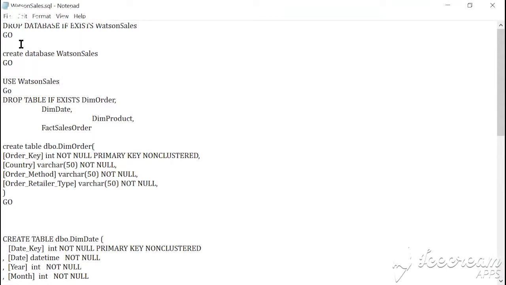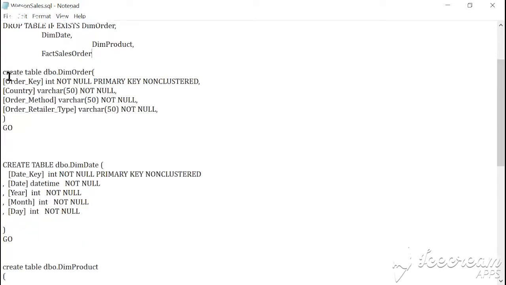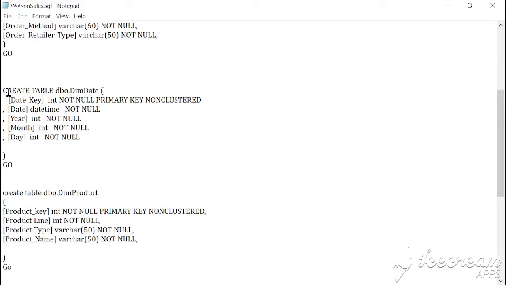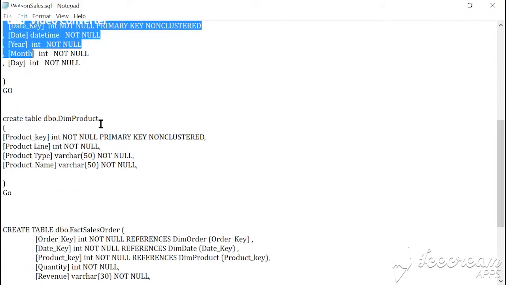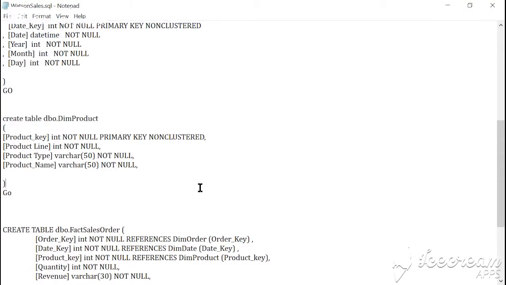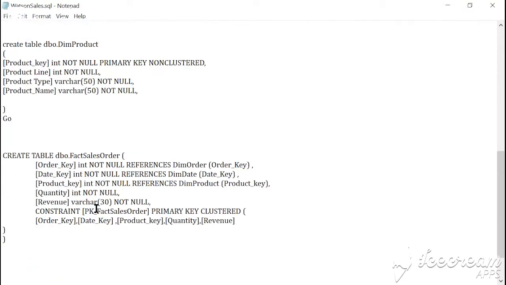Then we also drop the table statements. After that, we create the tables. As you can see, we create the dim order and dim date. After that, the dim product. The last one is the fact table, which is fact sales order. As you can see, the order key and the other keys.